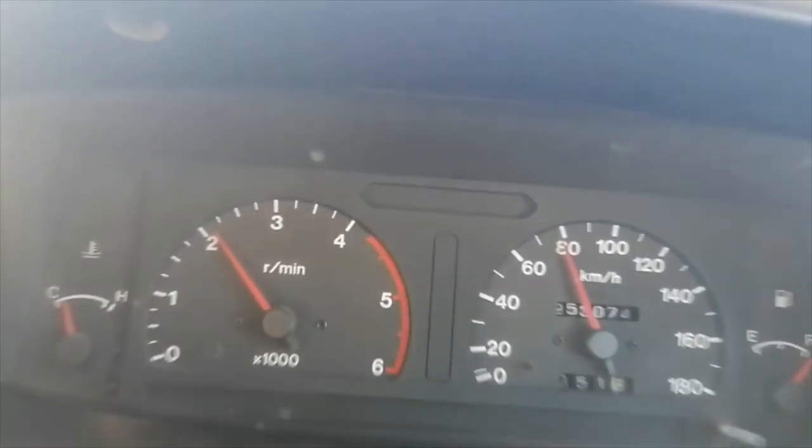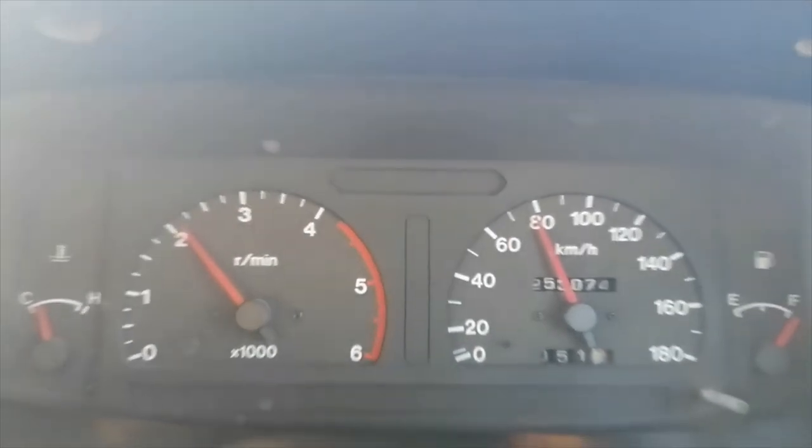Even when you feel low, you can still go. Even when you feel slow, you can still go.